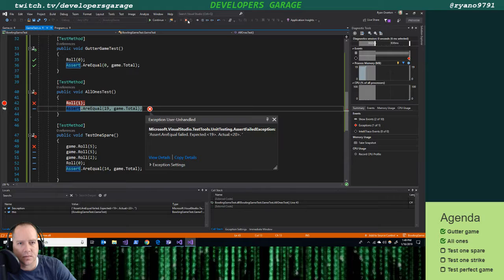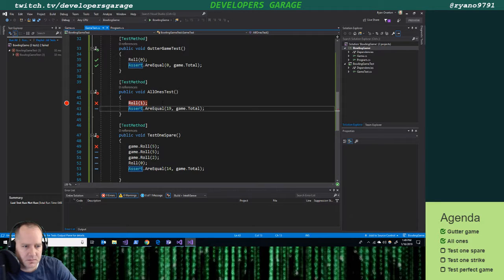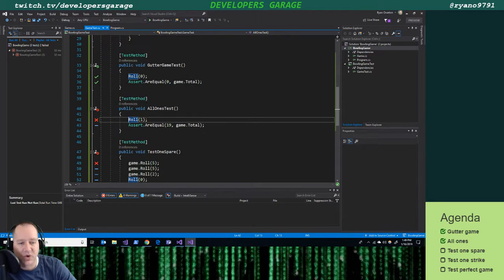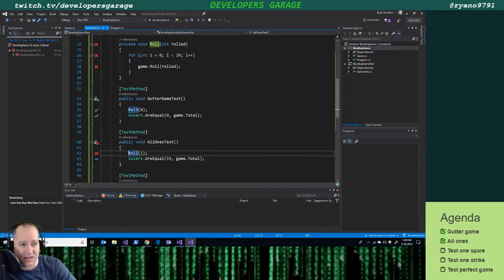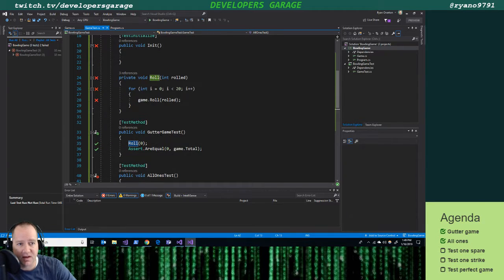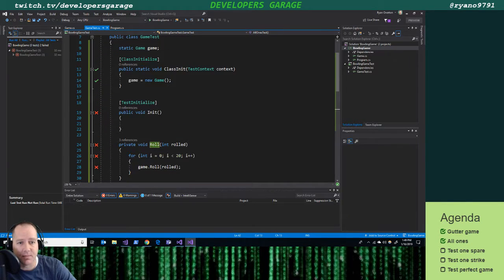Aha. So I actually do know what the problem is here. And it's actually not the code we've written. It's actually how we initialize the game. So I put it in the class init saying, hey, the program is stateless. Game is stateless. That's not true anymore. Game actually is keeping track of what roll we're currently on.